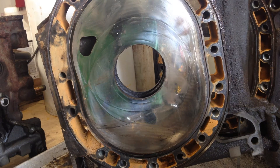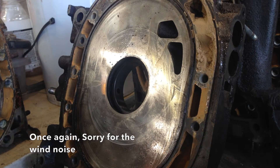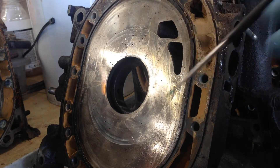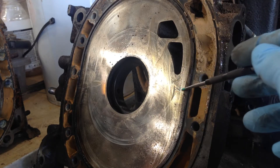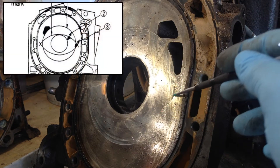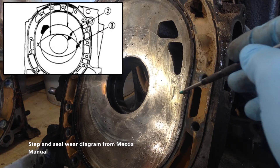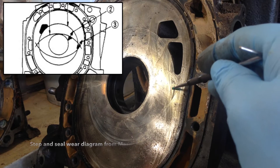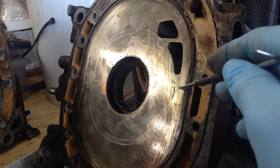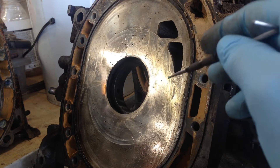This is the front iron on the RX7 FC EGI engine. In this area when you're dismantling the engine, you want to be checking for step wear, which is normally in this area here. If you look closely you've got a sort of eye-shape elliptical overlap — this area here can sometimes create some very serious step wear beyond a specific tolerance. A little is acceptable according to the manual, but beyond a specific tolerance this area is sometimes what causes an iron to be out of spec for reuse.